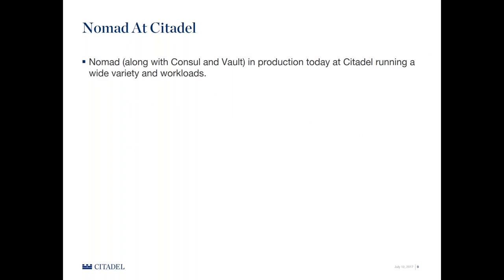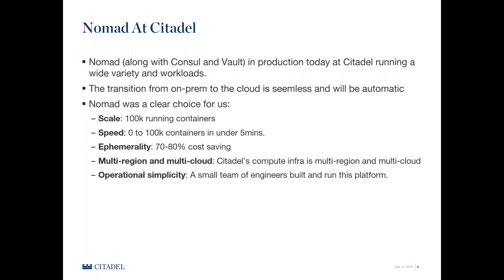So I'll summarize the status of this next generation platform at Citadel. Nomad, along with its partners Consul and Vault, are in production today at Citadel and running a wide variety of pretty significant sized workloads. Critical workloads for us. The transition from on-prem to the cloud is almost completely seamless from the point of view of a developer. They're able to run on-prem with a simple line change that you saw. They're able to move that workload to the cloud if allowed by policy.